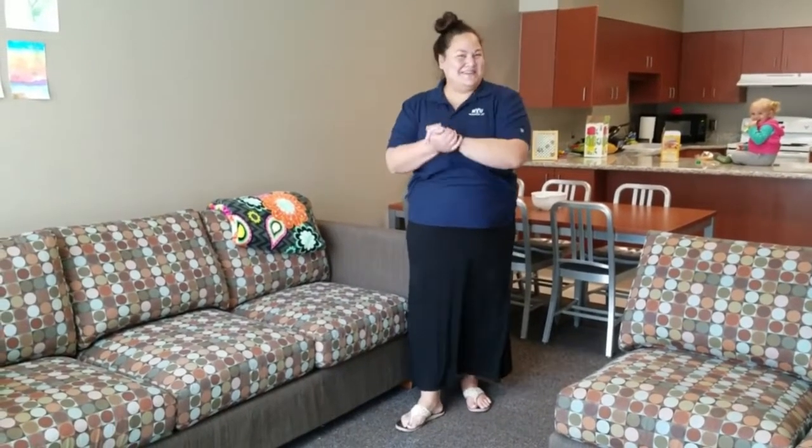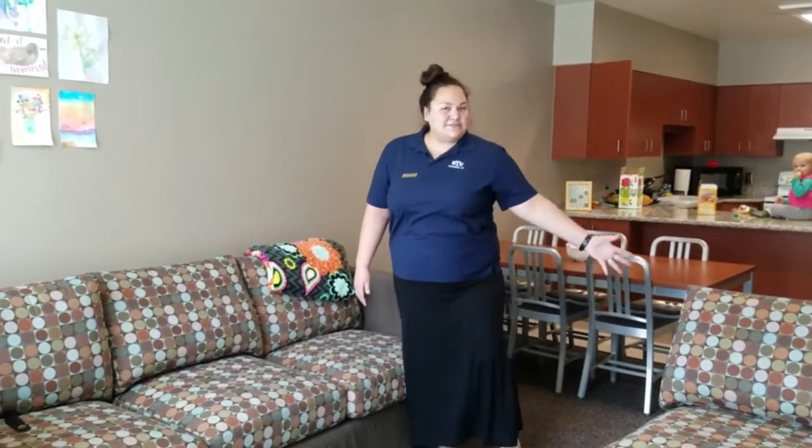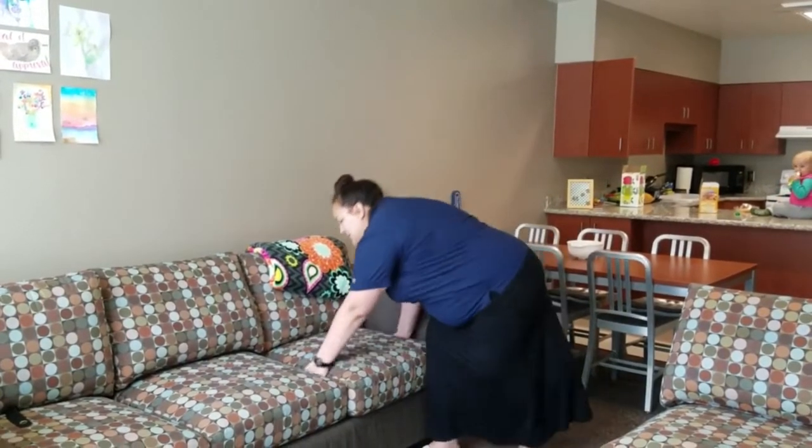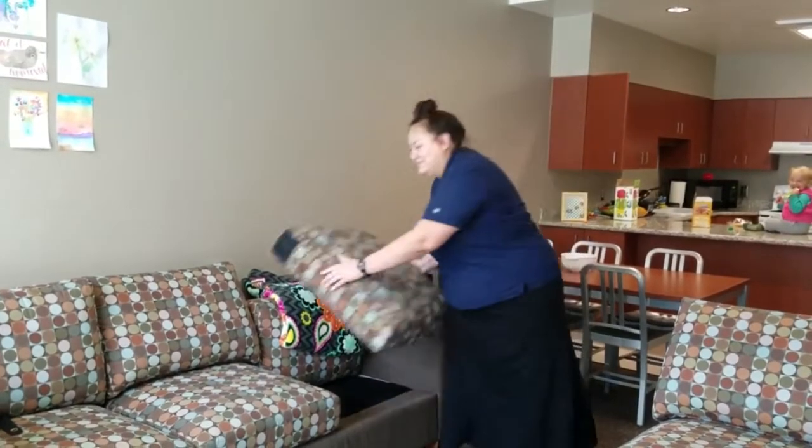To the living room. The first thing you'll do in here is vacuum the floors. You need to make sure you get the corners as well as under the couches if they need them. You'll also remove the cushions of the couch and vacuum beneath them.